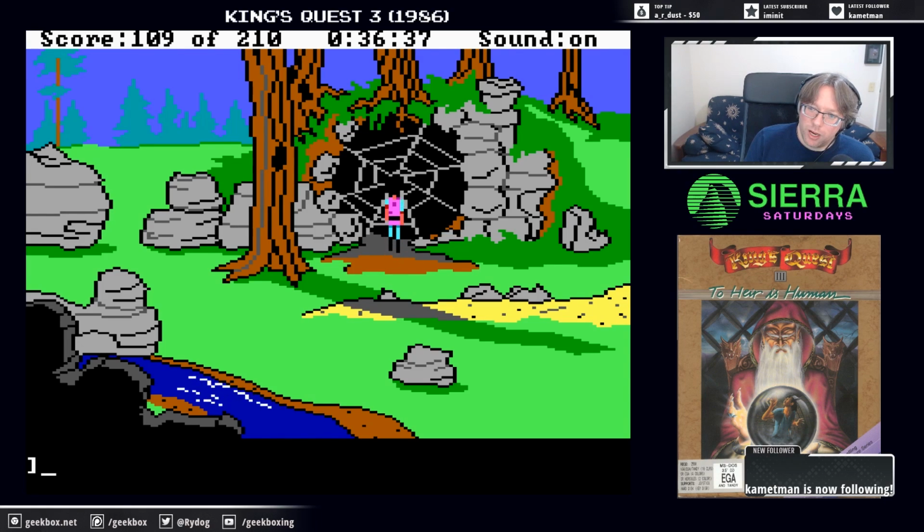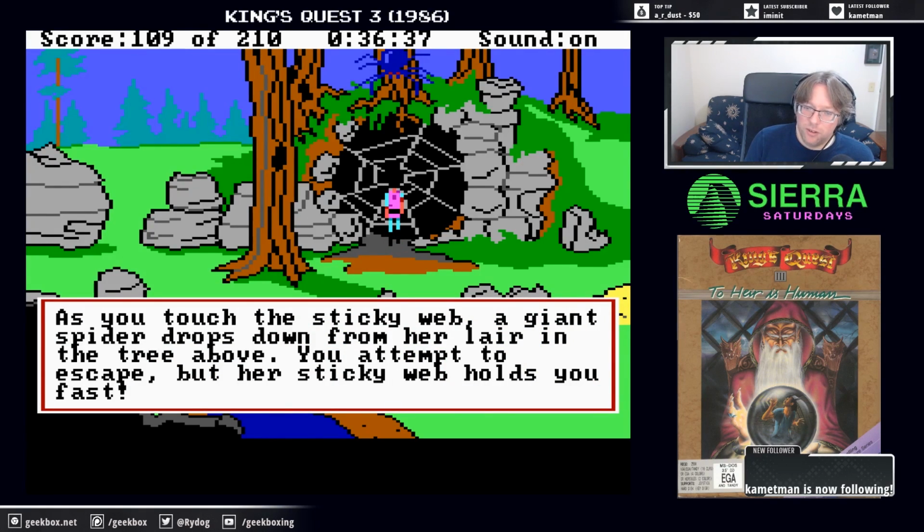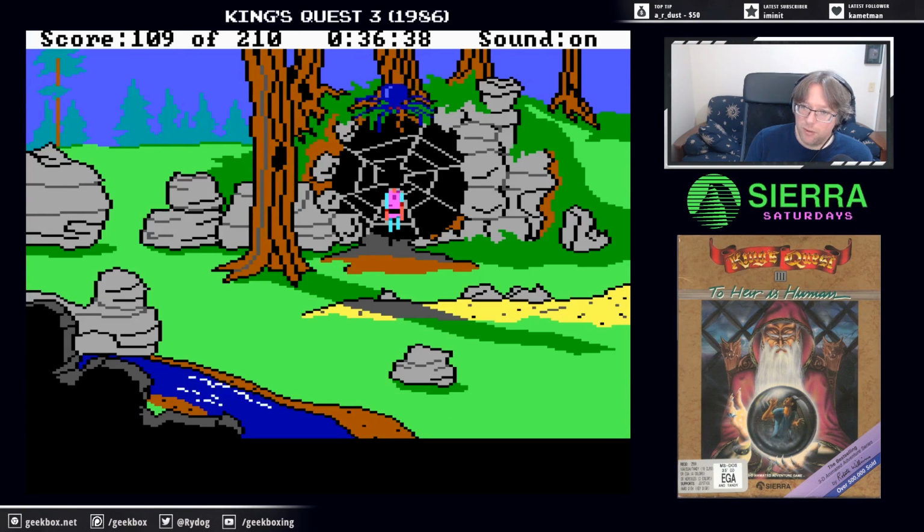Right, so this cave, if you just walk up here, the spider will kill you. As you touch the sticky web, a giant spider drops down from her lair in the tree above. You attempt to escape, but her sticky web holds you fast, and she murders the hell out of you. And just eats you whole, right?